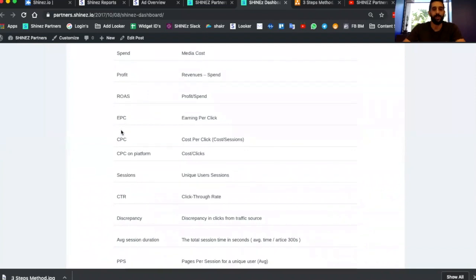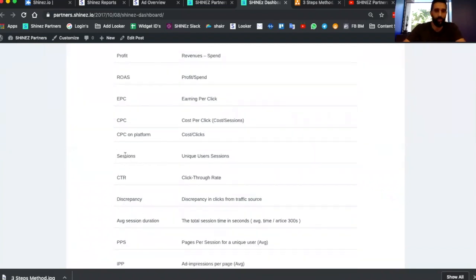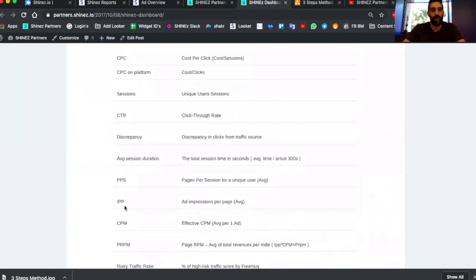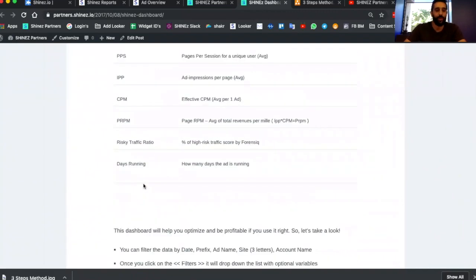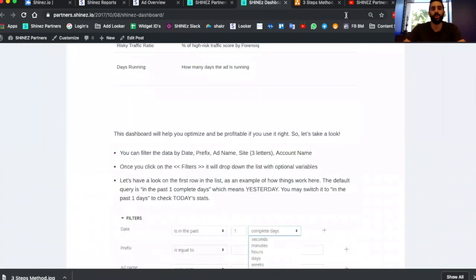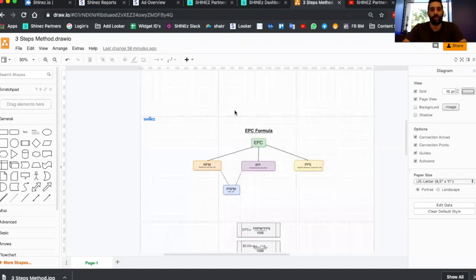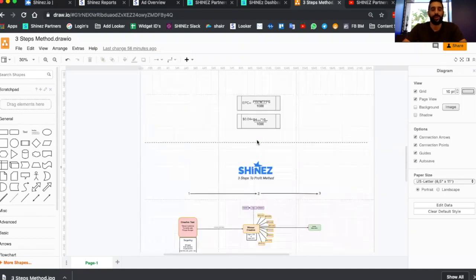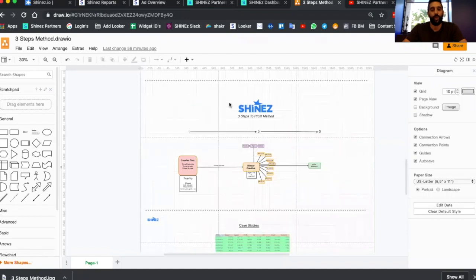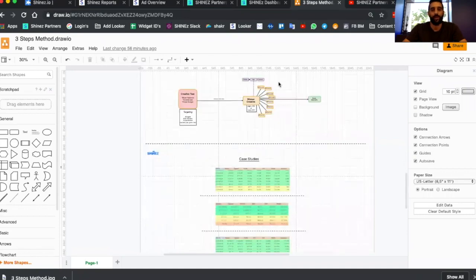All the metrics, if you still don't remember exactly what is what, PPS, IPP, RPM, you can go over here. I made this one, I'm gonna share it with you. So how exactly to calculate the EPC, or how to test and scale, and some case studies.